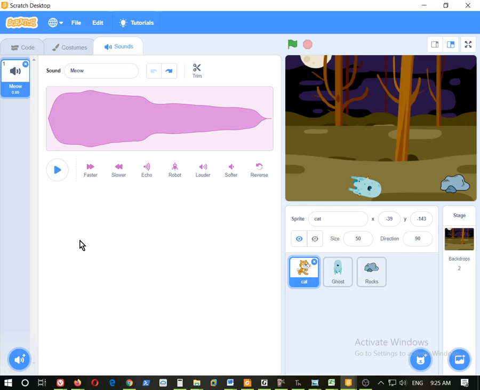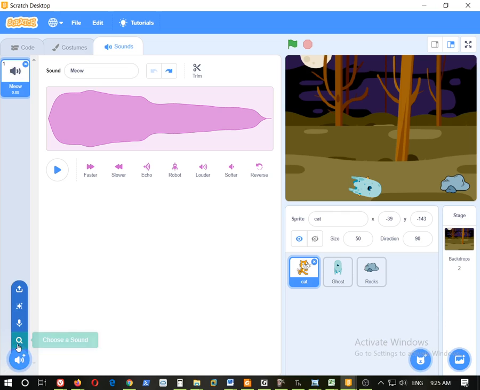Now, I could have it so that it plays the meow sound when the ghost touches them, but I don't want that. I'd rather have a scream sound. So guys, look here. All of these buttons on the bottom let you grab some files. This one lets me choose a sound file. This one lets me choose a sprite. This one lets me choose a backdrop, right? So I want to choose a sound.